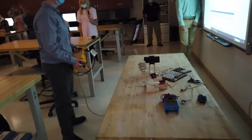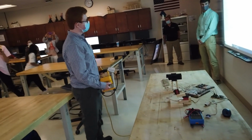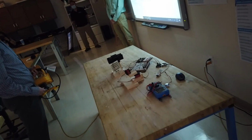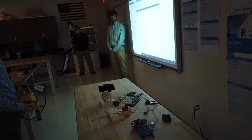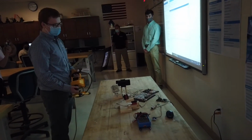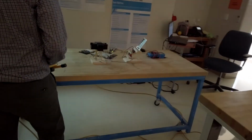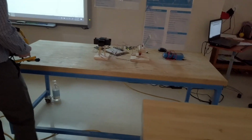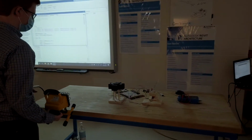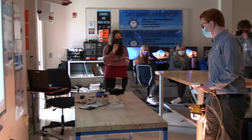All right, here we go. This first part is it resetting itself, so if it's left in a certain position, it'll turn to the north side, and then it'll turn back to the east, which is what we have set as a default. And right here you see in the command window all our different values of each photoresistor that it's getting. Right now it's getting the darkness setting, so all these values are 0 or a decimal.